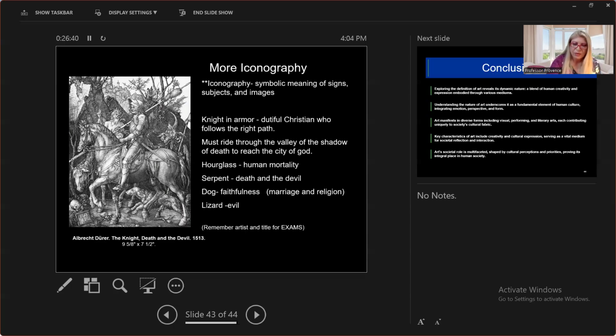So, our use of iconography here is giving the message that you've got to stay on the straight path, stay righteous. Don't fall from doing good, because if you give in to temptation, if you do bad things, you're shedding the armor of God, and off to the side, death and the devil are waiting, and not just a physical death, but a spiritual death, right?